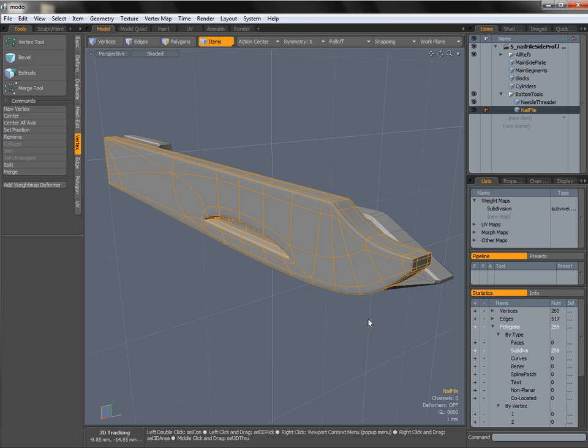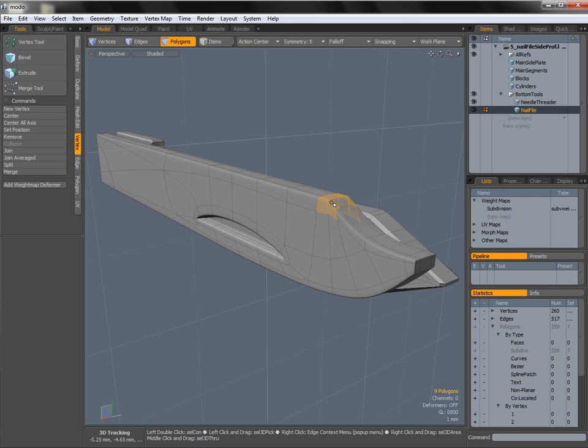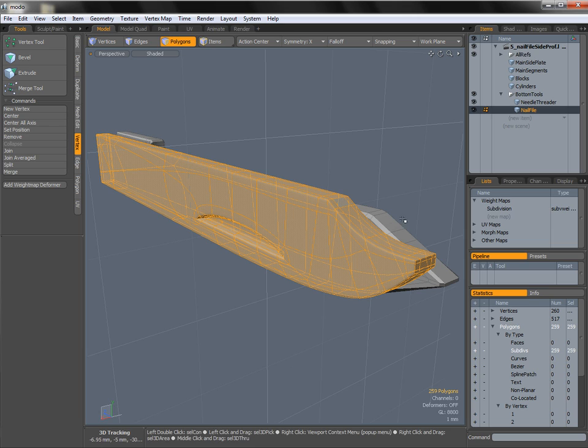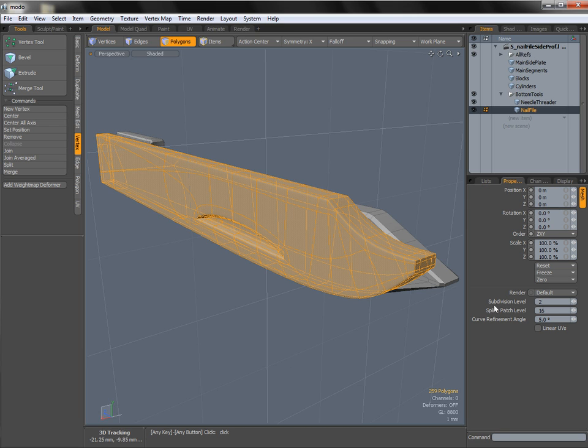Now the downside, for me at least, is poly count. Modo is going in and using these verts that we've put down. It's adding in extra detail for us. It's kind of saying, the verts that you've put down are going to guide Modo to create this extra detail, and it is creating that extra detail uniformly over the entire mesh. You can't just come in and say, I want to create extra detail on this top corner here, and then the rest just to be normal. It doesn't quite work like that. So this entire mesh is being subdivided, if we look in our properties, with a subdivision level of 2.